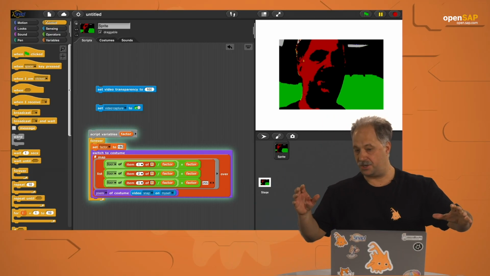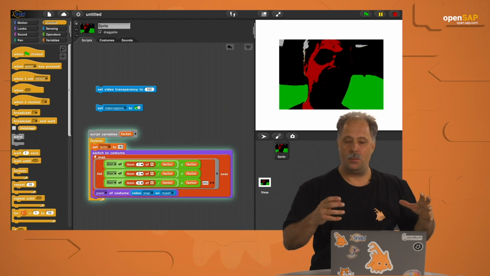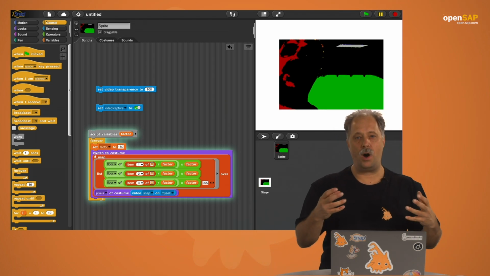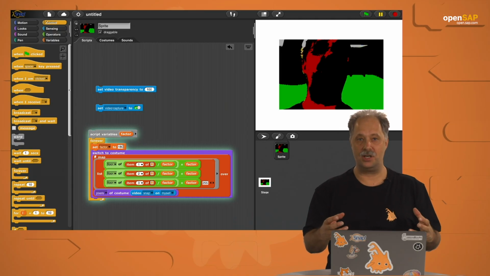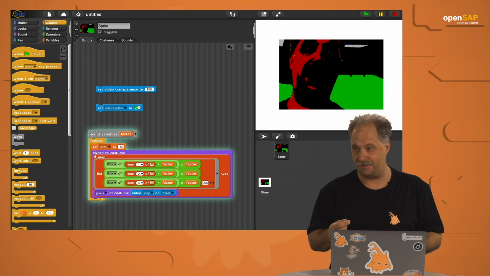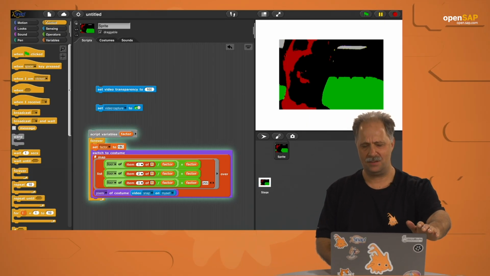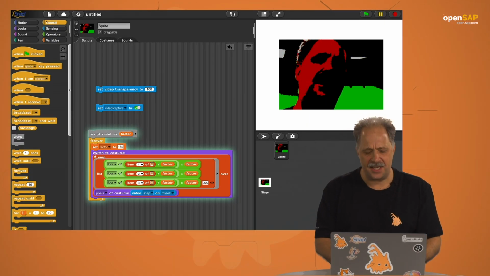As you can see, the green screen, the actual green screen behind me. So now we're reducing the quality of the color resolution, which means that only the reds in my face survive, and obviously the greens on the background behind me. And there are some fun things we can do.